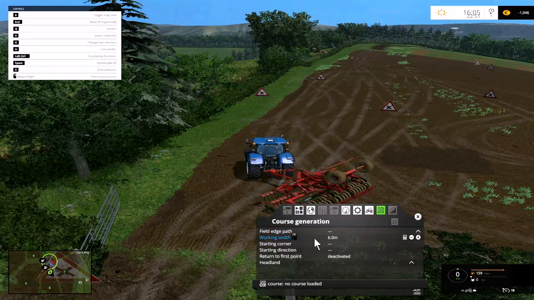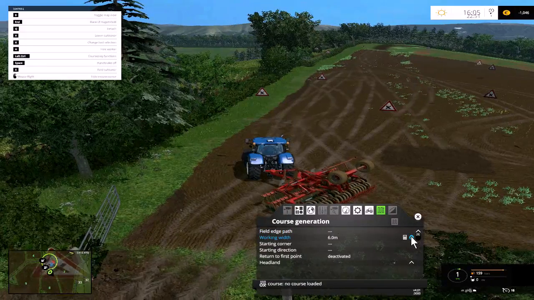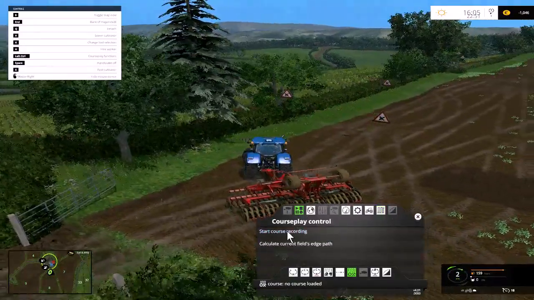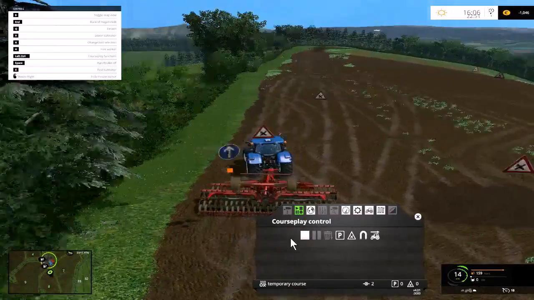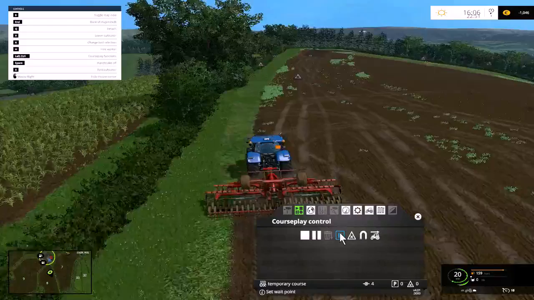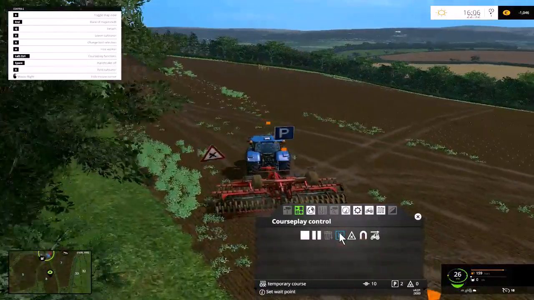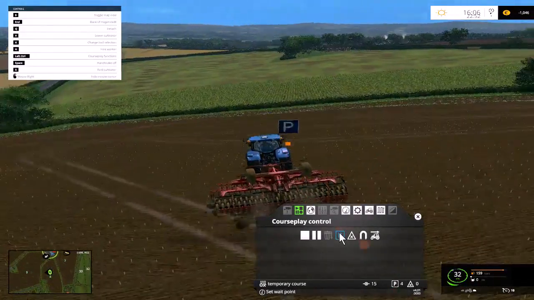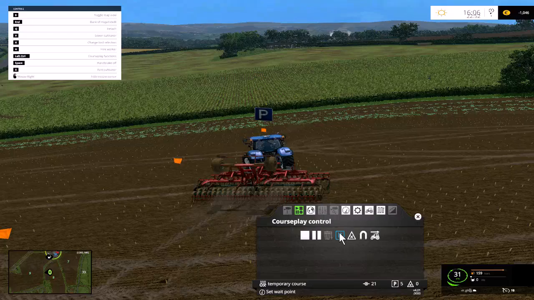You see the field edge path. You can actually drive one yourself, and the way that you do that is you would just start here. You would say start course recording, and you would drive round, and say if we get to the bottom of the field or we get to a bend, you would put a waypoint in. If you get to another corner, you put another waypoint in. You get to another corner, you put another waypoint in. So you can go backwards and forwards. You can make it any shape you want.